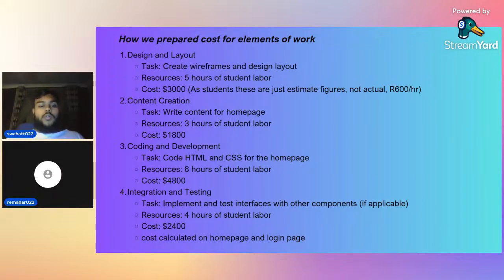Because it's a homepage and a login page, just yet there won't be any other plugins or components necessary within that stage of development. But when an API would be used and implemented to test login, then the cost and time would obviously go up. So that's 4 hours of student labor and a cost of 2,400 rand.